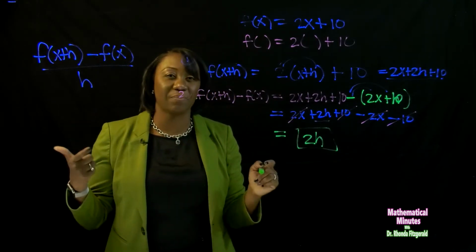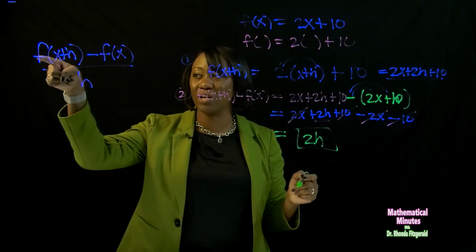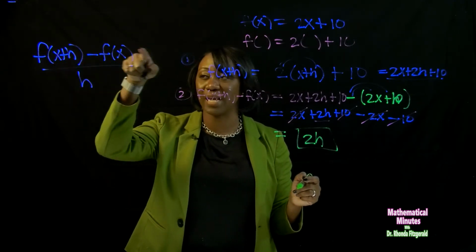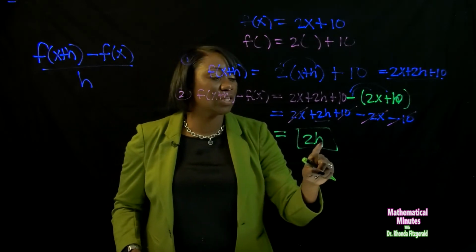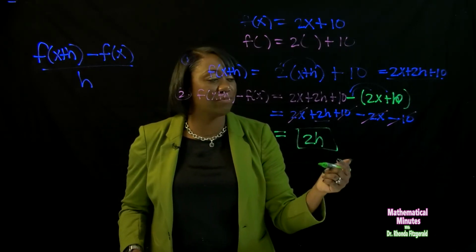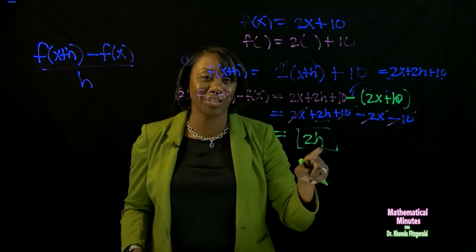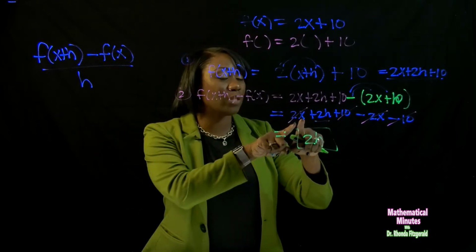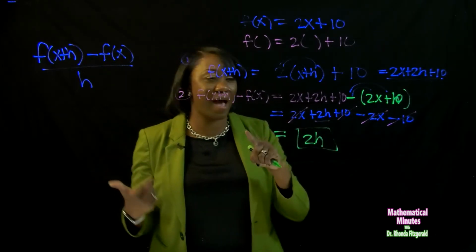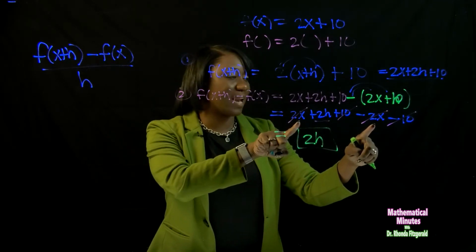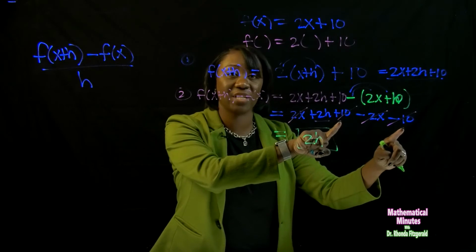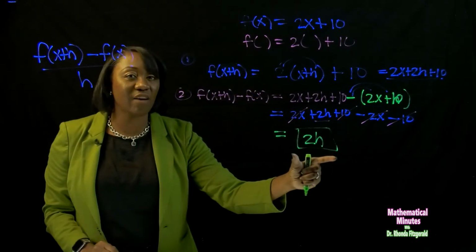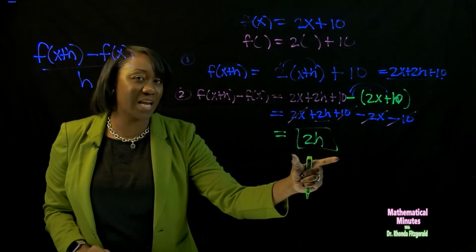So let's notice something here. When I go to find my numerator, which is my f of x plus h minus f of x, which we found here, notice what happens. Only terms with h should be left. Let me say it in a different way. The terms that did not have an h, they all canceled, so that we're left with only terms that had an h in it.